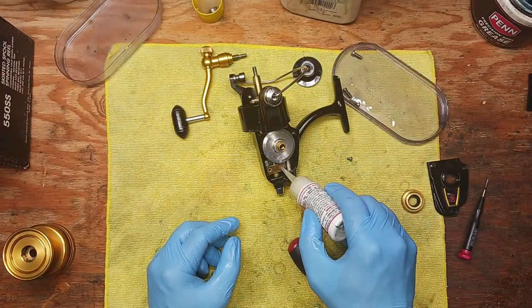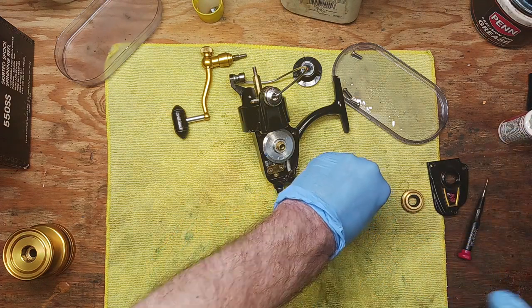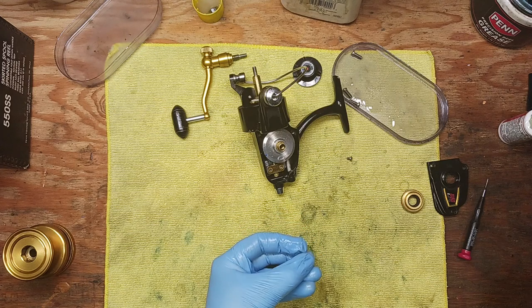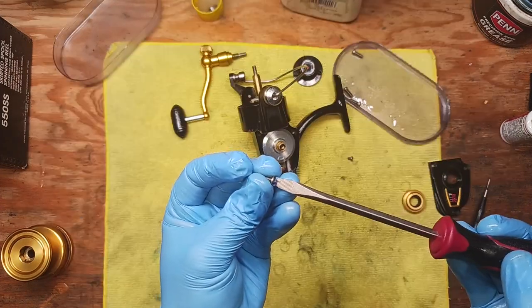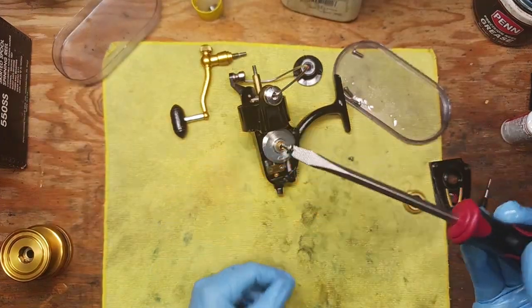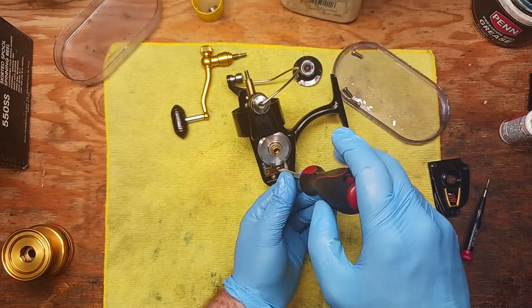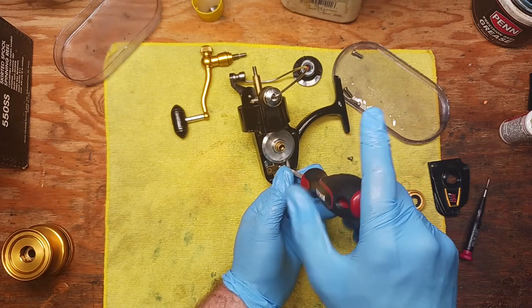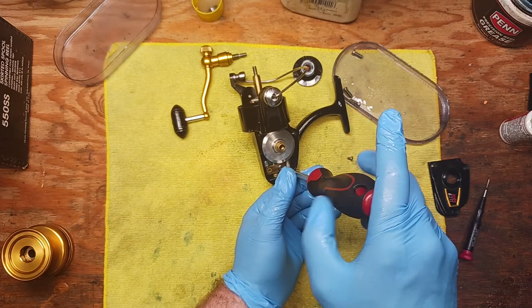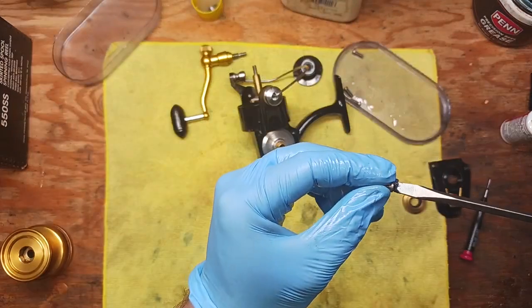Also, don't forget to put a little bead of oil on these threads as well. And then sometimes what I'll do is I'll take a little bit of blue grease to the tip of the screwdriver, and that'll kind of hold the screw in place while you go to put it in the hole there. It's a good little trick. Okay, same deal here. A little bit of grease.